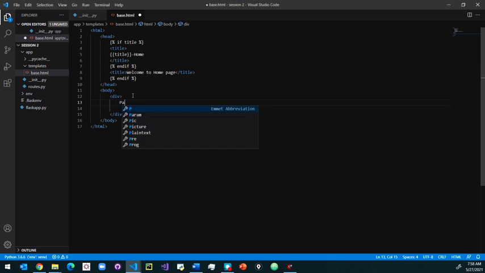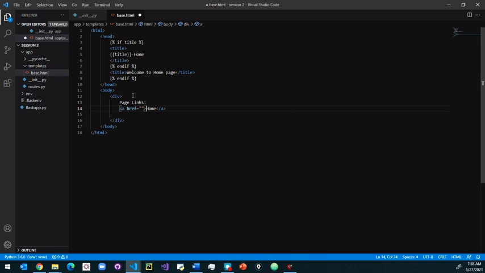The first page that we are going to create is the index page. For that we are giving href, and let's add some attribute. This page is going to be the home page.